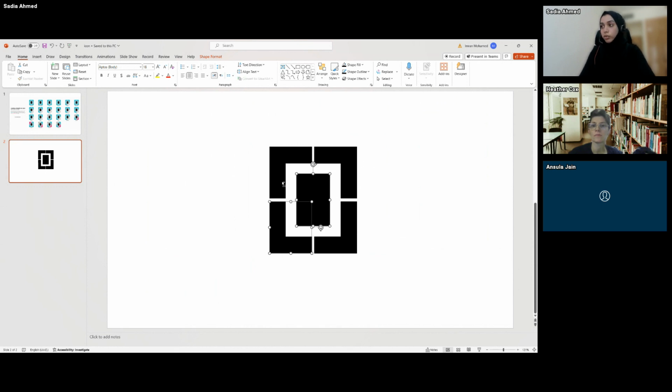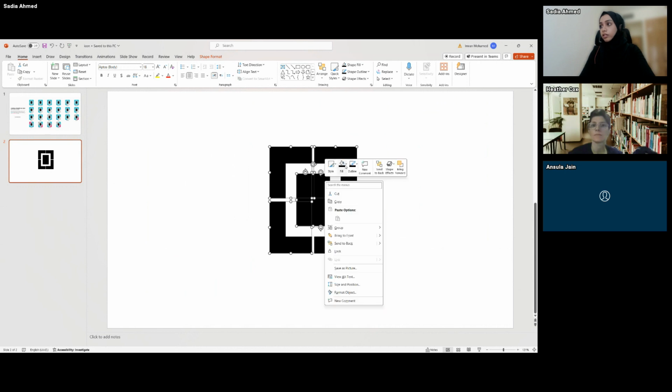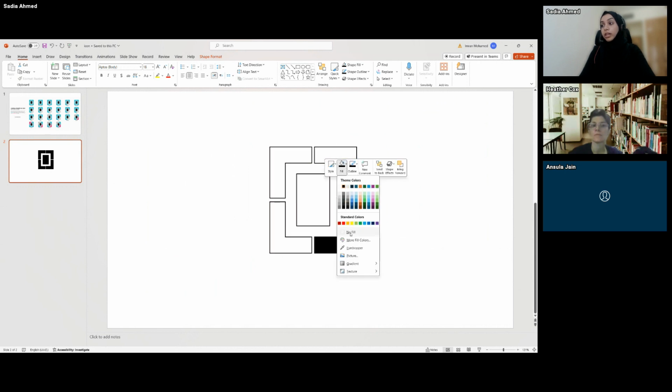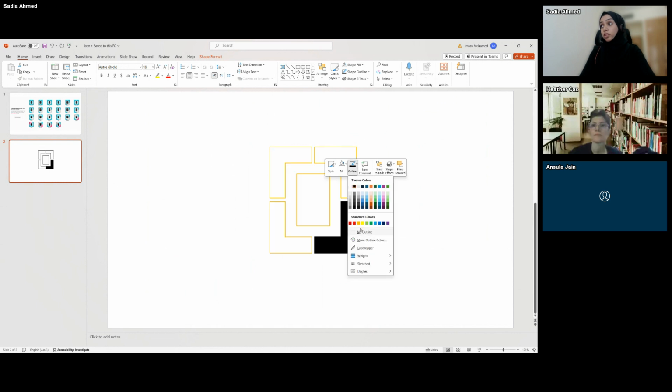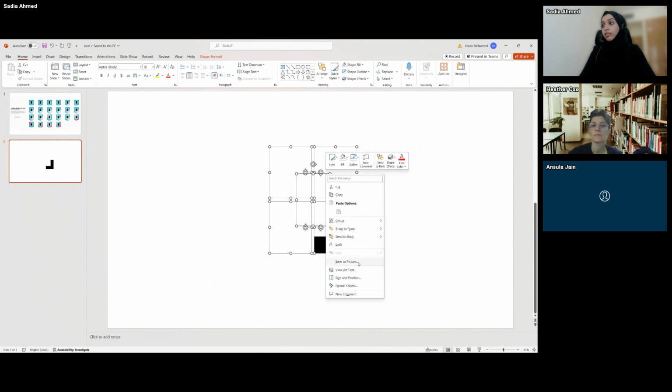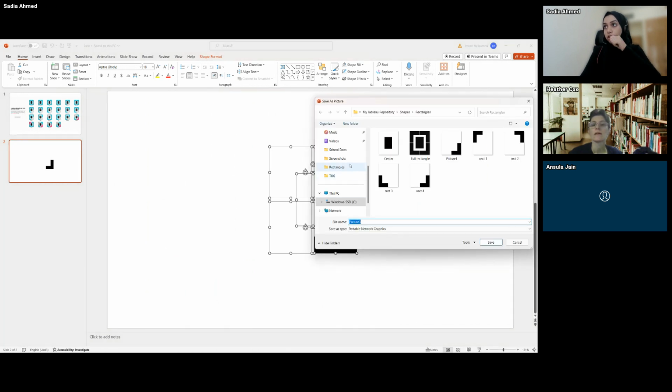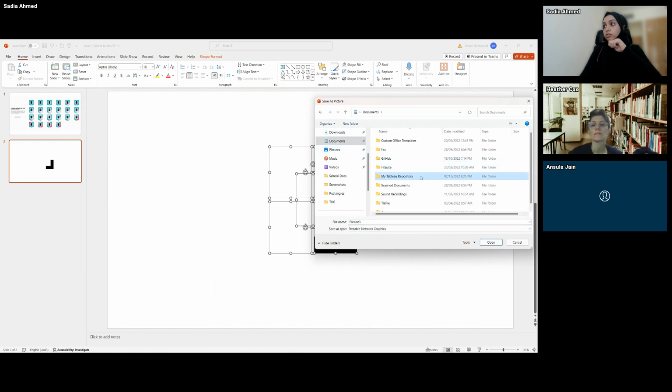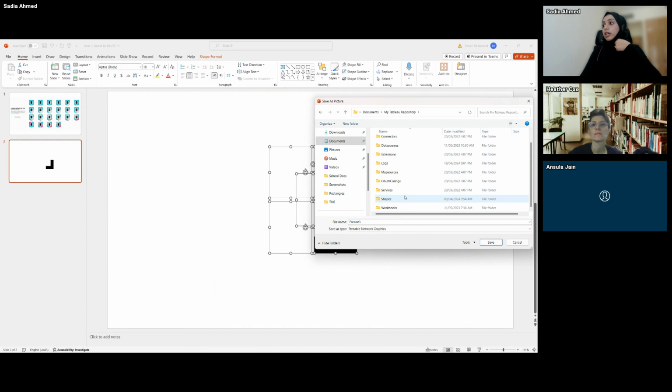So first we select all of these, and we make sure that we choose no fill. Don't choose white, just no fill. And then we go ahead and save that as a picture, and you go into your Documents, then your Tableau repository, and into Shapes.